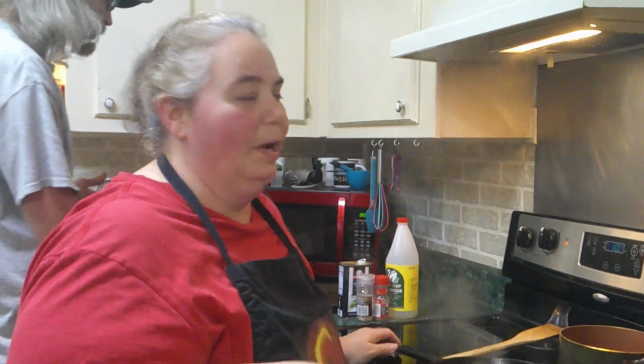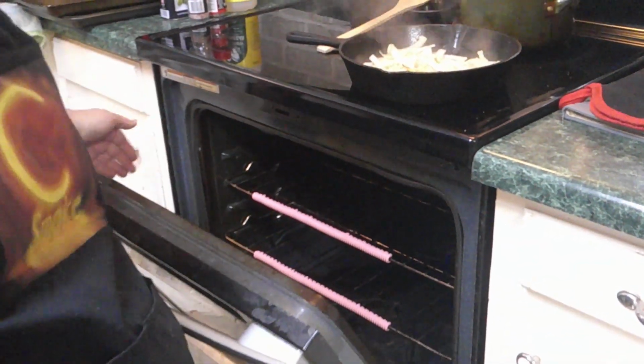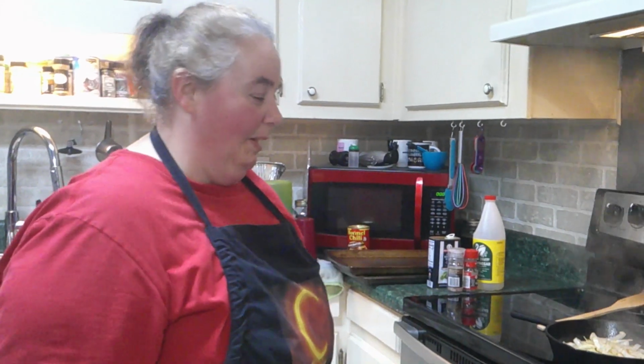Alright guys, I almost forgot, I don't know if I've told y'all this before, but here's a little kitchen tip. Always be sure to check your oven to make sure it is empty before you turn it on to start heating it up. Don't do like I did one time when I lived in my other house. We were hiding cupcakes from our children. Guess where the cupcakes were? They were in the oven, and Mama went in there and went click, turned on the oven. Now they didn't check. Needless to say, I had melted cupcakes, melted plastic all over the oven. So I bet that was a fun mess. A good tip is to always check your oven first before you start to heat it up.